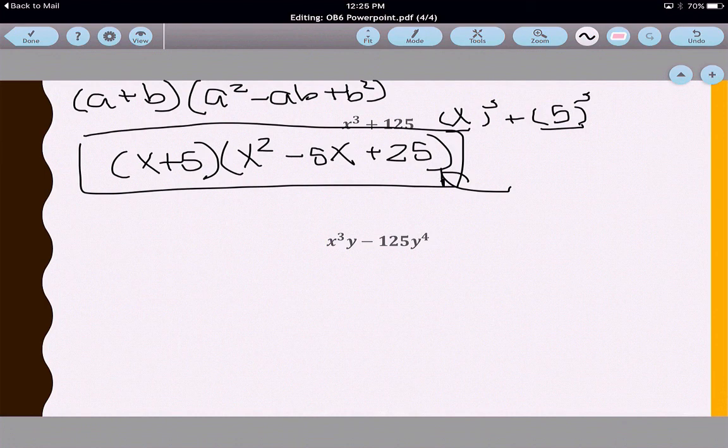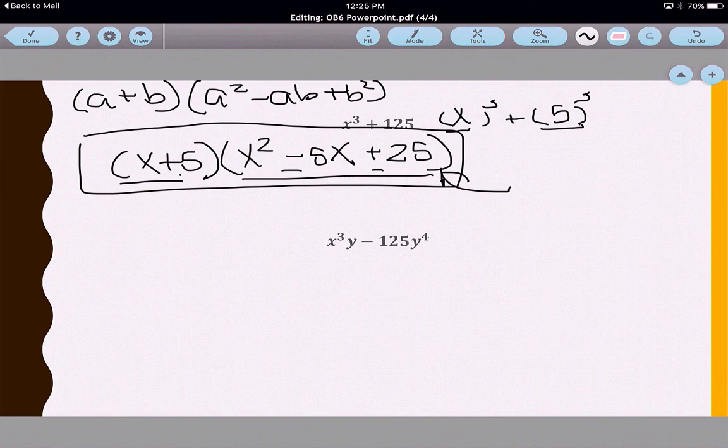Looking at this again, we're going to get a binomial and a trinomial. And the last thing we want to check is that our signs, we have our positive, we have our negative or our opposite, and we have our always positive. And we're good to go. If you're nervous on the first few, go back through and distribute. Make sure you get the binomial that you started with, that x cubed plus 125.